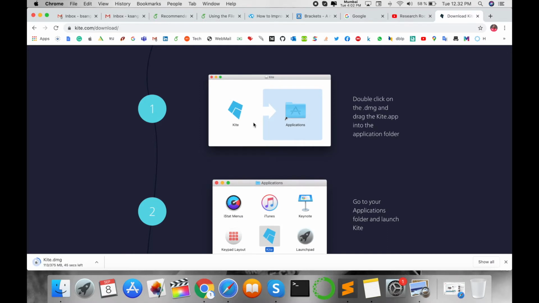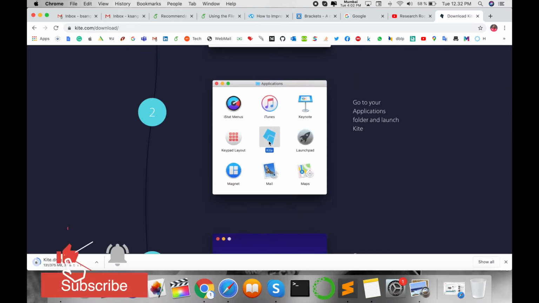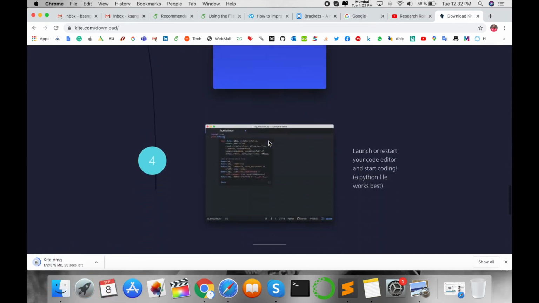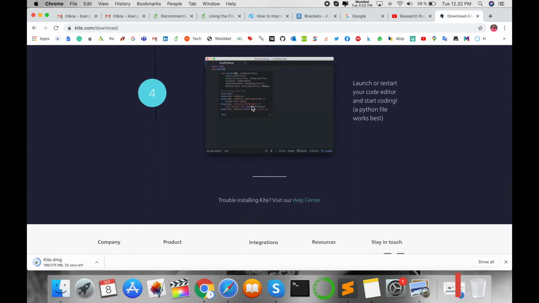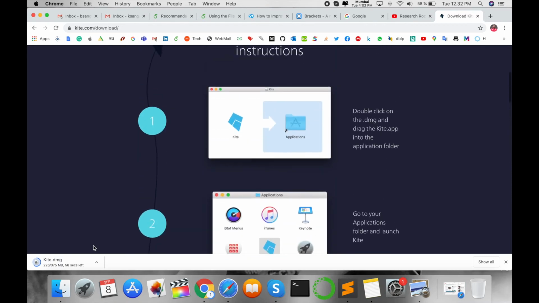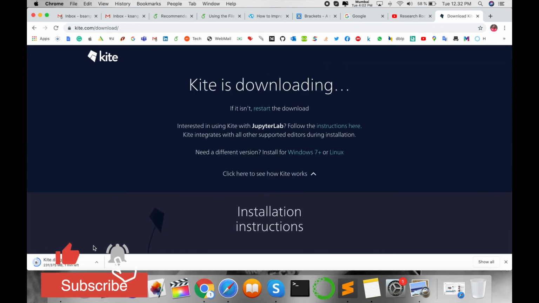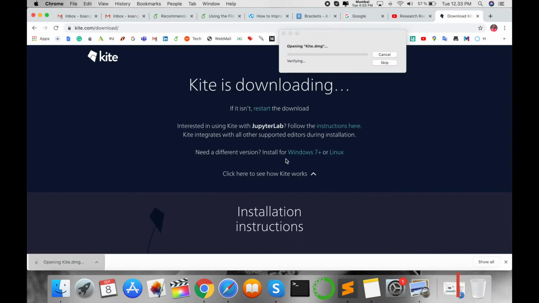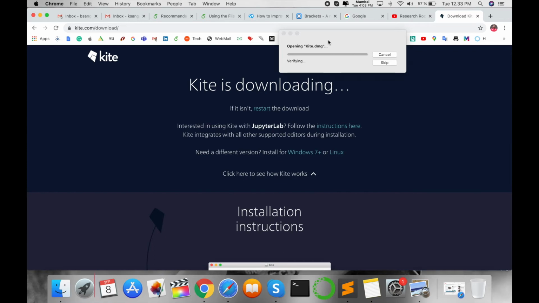So you just drag and drop after installation, and such a tab comes up. So create your account, okay, and then your coding framework is ready. Now I am using this framework, but while creating this video, I uninstalled this framework and then downloaded and installed it again through the whole process. That's why my earlier Kite framework is deleted and now I am downloading a new one. After the download finishes, just click and wait a couple of seconds for the verification.